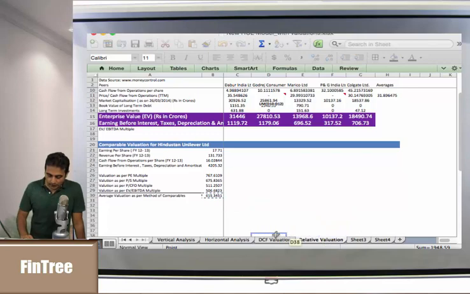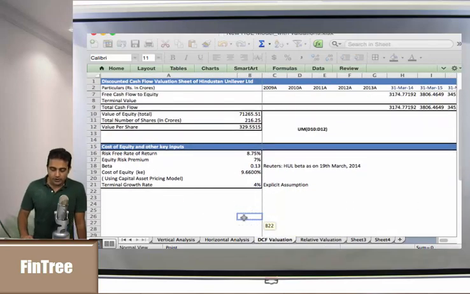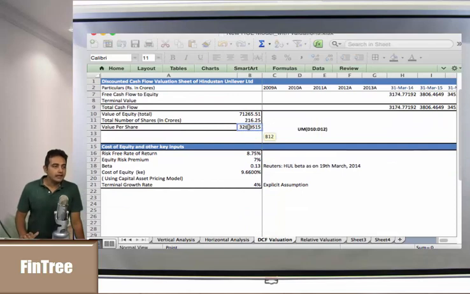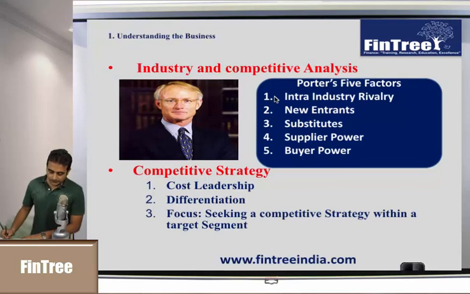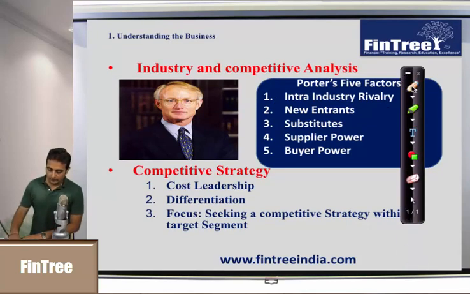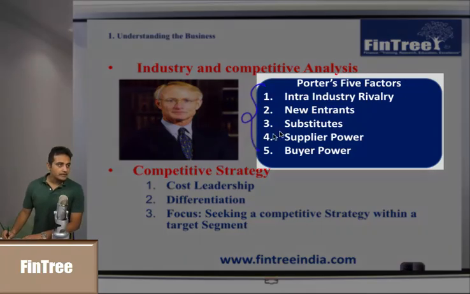But the same stock, when we decided to do a valuation using DCF, that valuation was 330. So depending on which sector you are modeling, what type of stocks you're modeling, what the trajectory is and what the convention in the industry is, you'll have to decide which method to use where, which is your point number 4. Okay, so understanding business, they have a brief discussion on Porter's 5 factors.